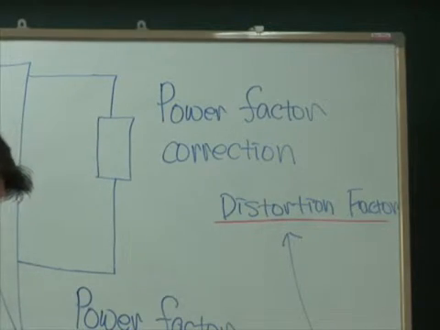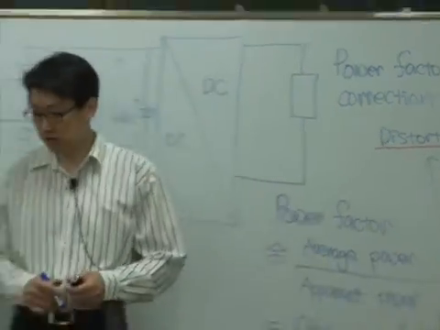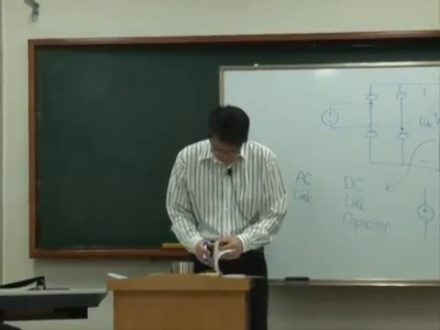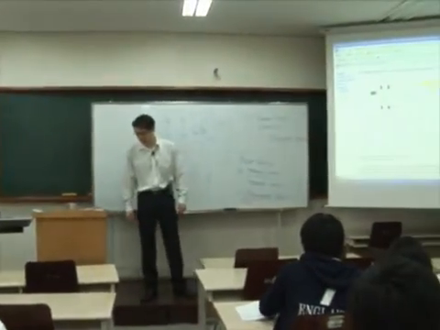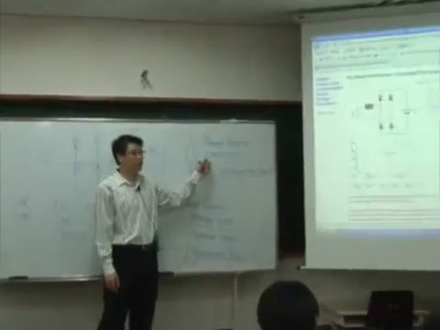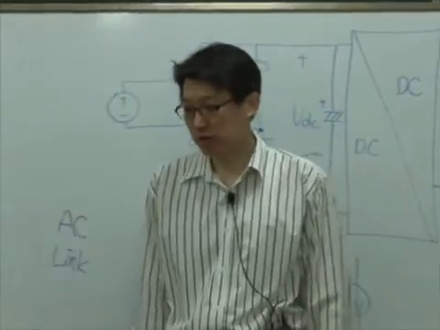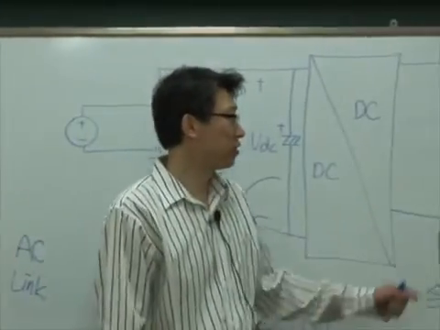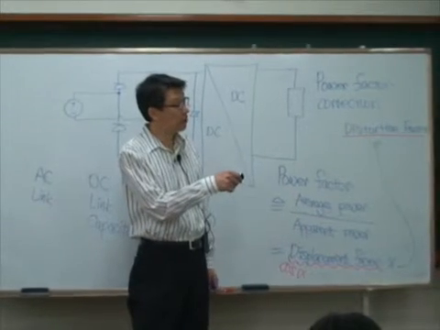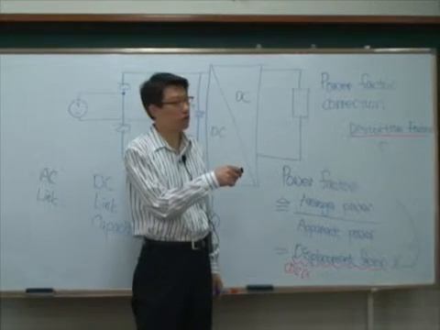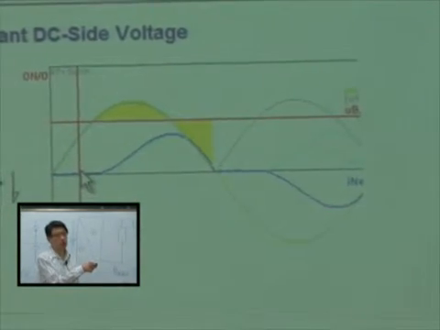So I think in your course book, reference book, you have a separate chapter about power factor correction. Let's take a look where we have. I'm sorry, this book I think doesn't have a separate chapter about power factor correction. Anyway, this power factor correction is a very heavily used concept in industry. So I'm telling you this because you should be familiar with this term, power factor correction. Power factor correction is a circuit which improves power factor by having some kind of switching technique at the AC side. And the reason is this power factor is pretty much low so that it has to be improved.